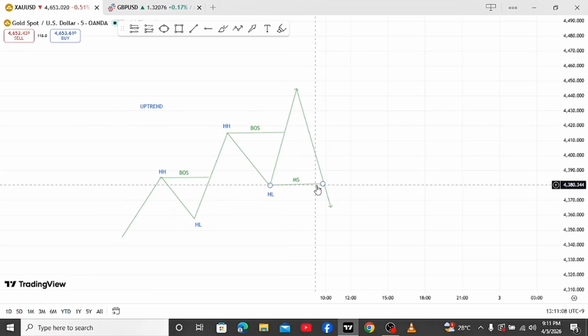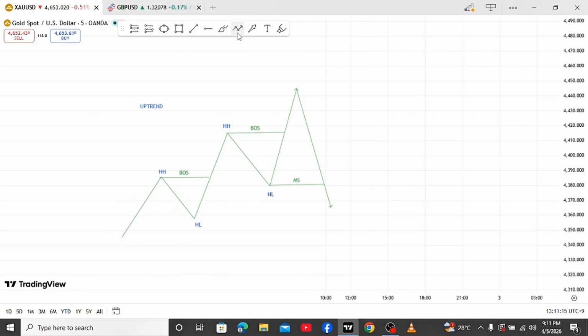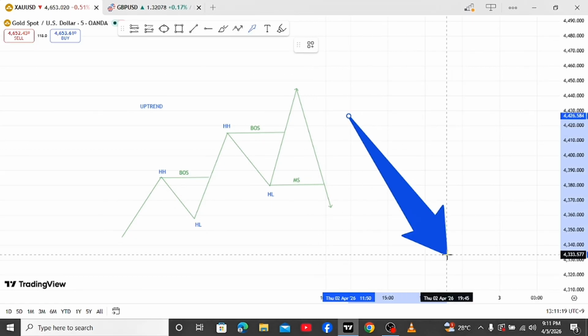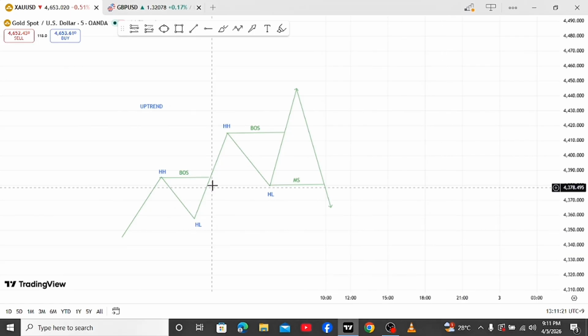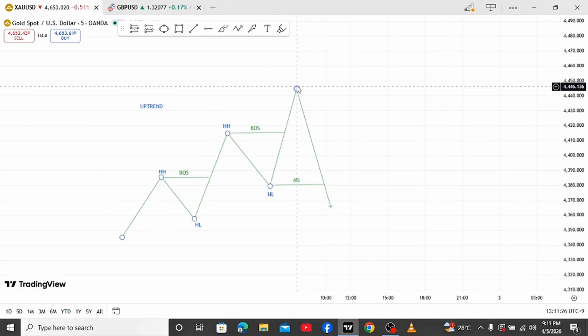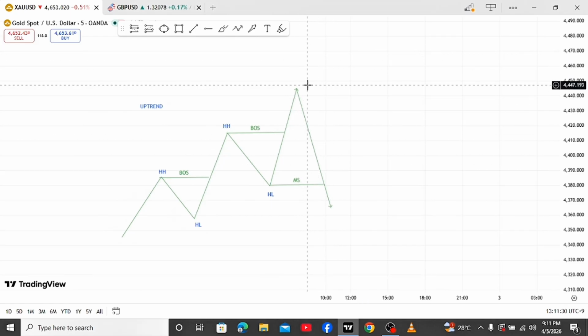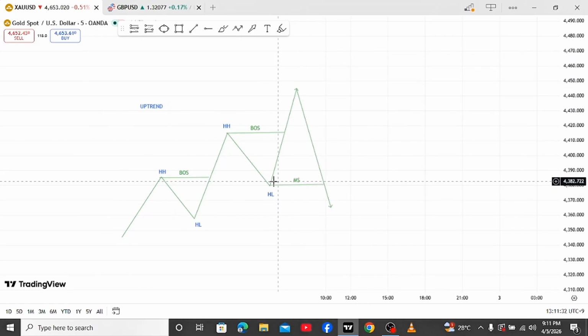So this right here is called a market shift because the market is about to shift from bullish to bearish, meaning the market is about to go down. How do we know? Because there's been a market shift. The market didn't retrace to break higher. This time it broke lower. So this market shift is the reason a downtrend is about to start.